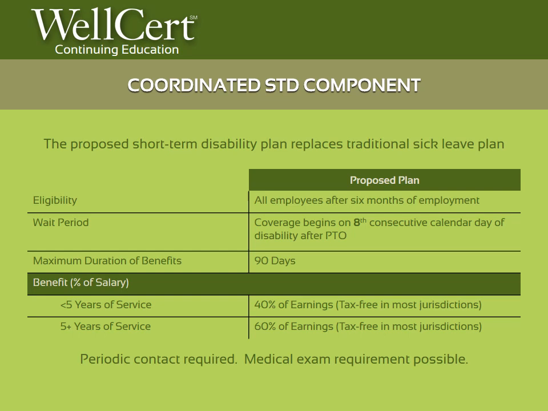So this, again, the proposed short-term STD policy would start after a period of time of employment. You then would have 8 consecutive calendar days and/or work days of disability. The maximum duration of benefits can be 90 days under this STD policy, and then it can have a differential percentage of salary as the benefit. But it also should have some accountability around contact and around medical exam requirements.